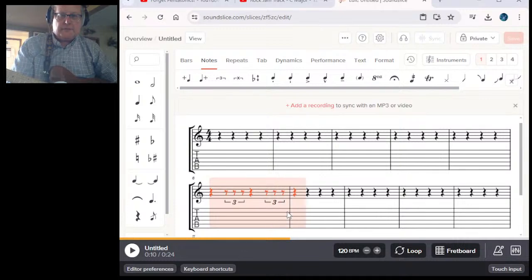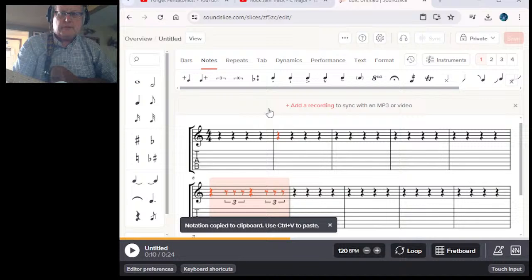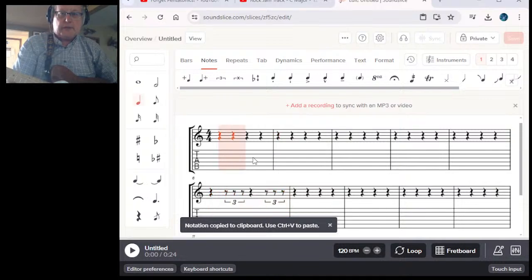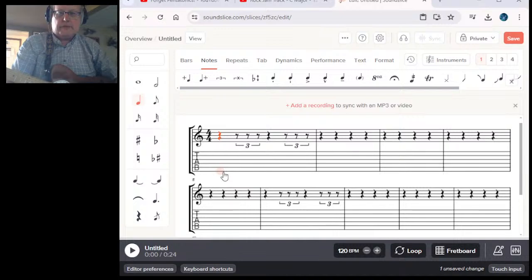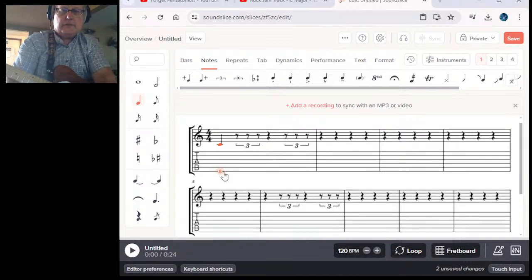Okay. I'm going to just chop that little bit of rhythm, make it be my first measure, because I thought I was at the first measure. And then come down here to an 8. This one will be a 7 and a 5.